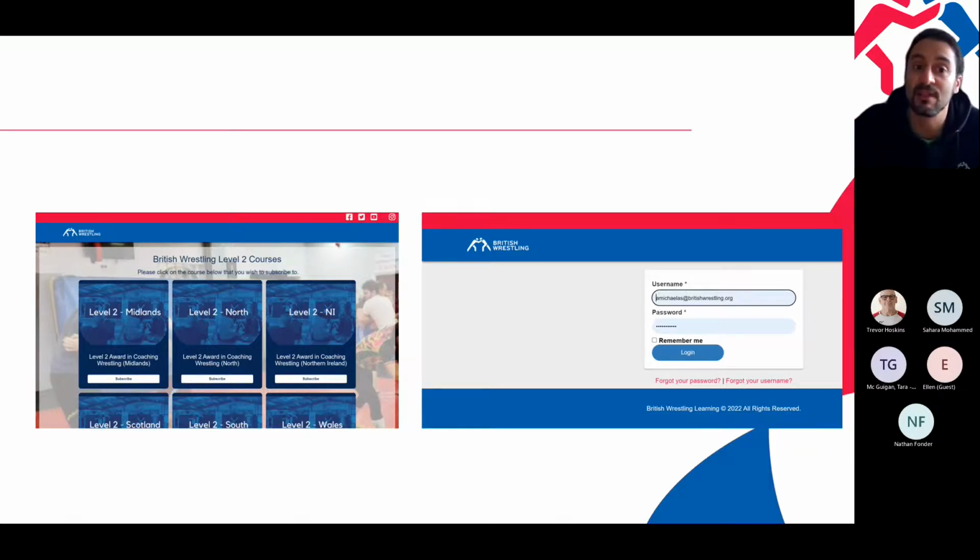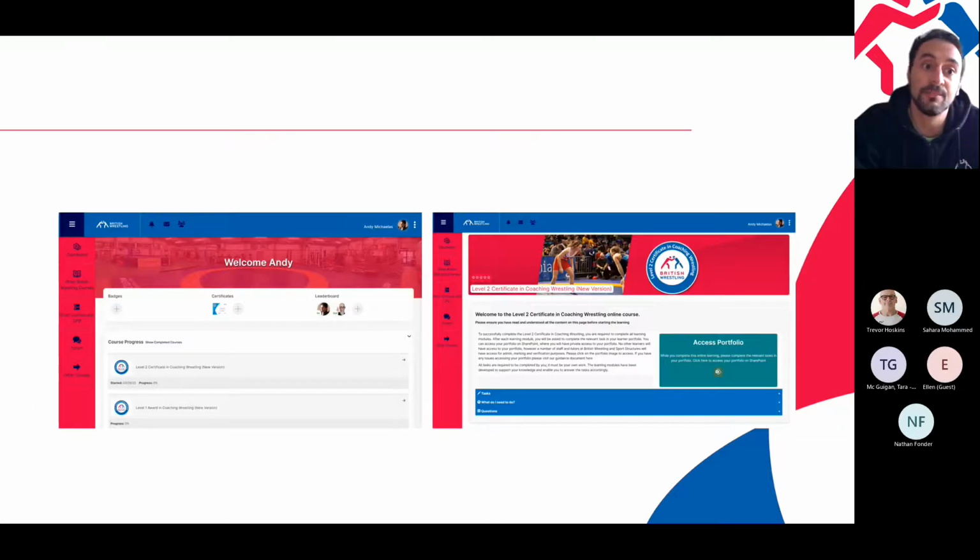I've not included that on here because I didn't want to mess everything up, because I'm sure I get yelled at by Sports Structures. But anyway, from there, that's where you put the code in, and then it will bring you to the login page. So then those details will be the same as your Go membership details, if my memory serves. Or am I thinking that wrong, Trevor? I'm thinking CMATs, aren't I? No, they're in their own details. So from there, once you log in, you're met with this portal.